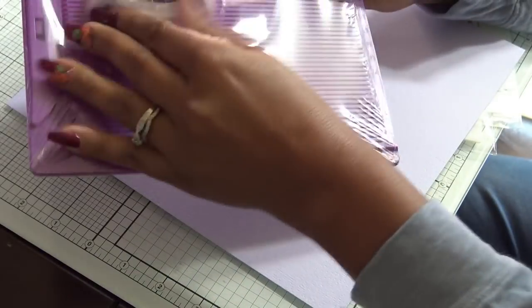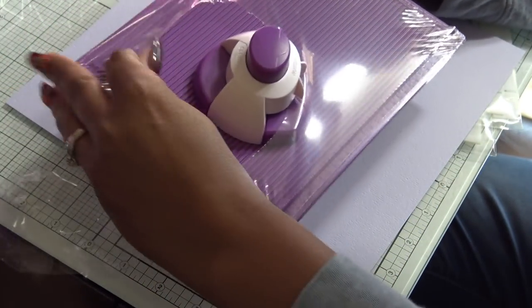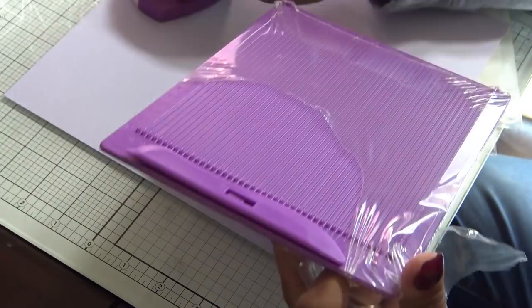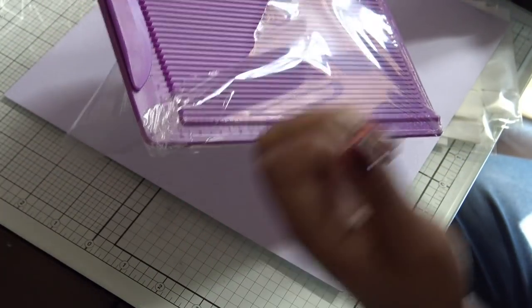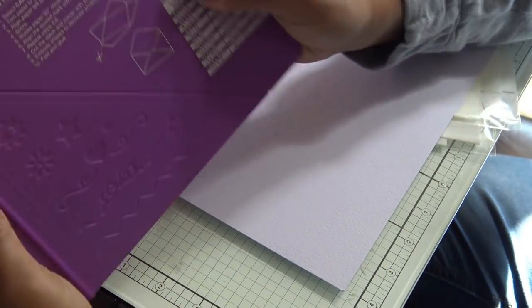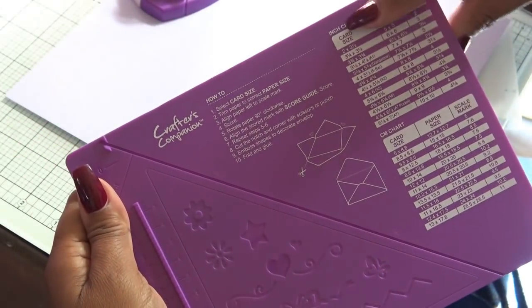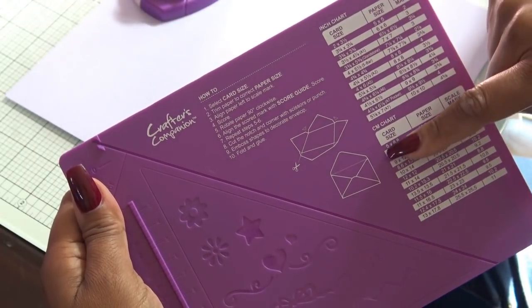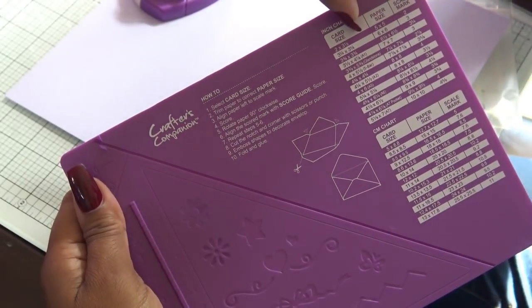Okay, so for a 5x7 card, I was reading the back of this thing. It says I need a 10x10 piece of paper, which of course is not in this kit. So if I turn this over, it has a bunch of information here for making card envelopes in inches and centimeters. So we're gonna use the inches.